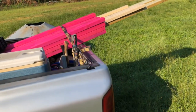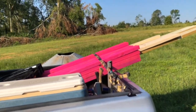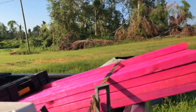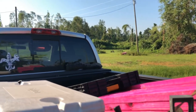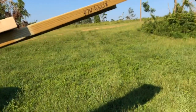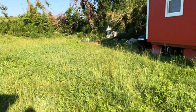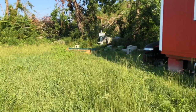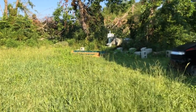Usually what I end up doing is opening the door, getting it to the cabin and just sliding it in. So turn you around. You got the truck loaded down with lumber, ice chest, clothes are buried under the lumber somewhere. Got my table, we got tools, we'll be working. The grass is literally to my knees. And I'm a pretty tall guy, I'm like 6'1", so it's pretty tall.